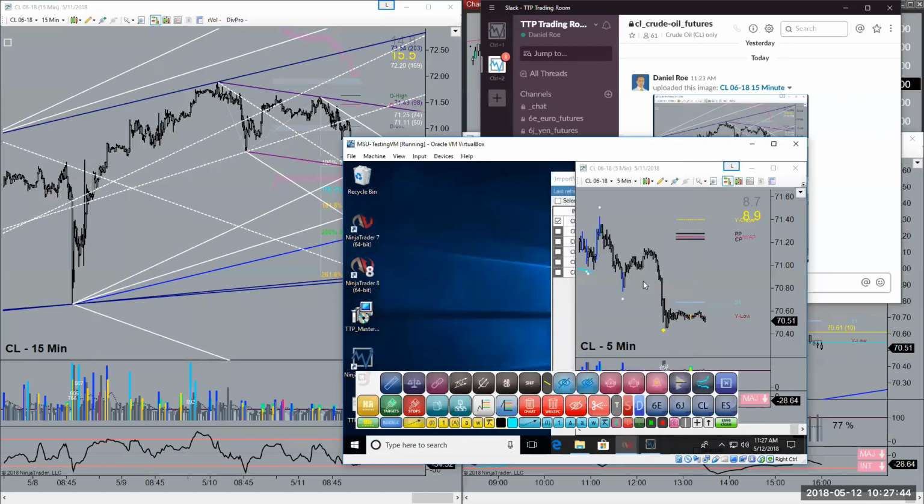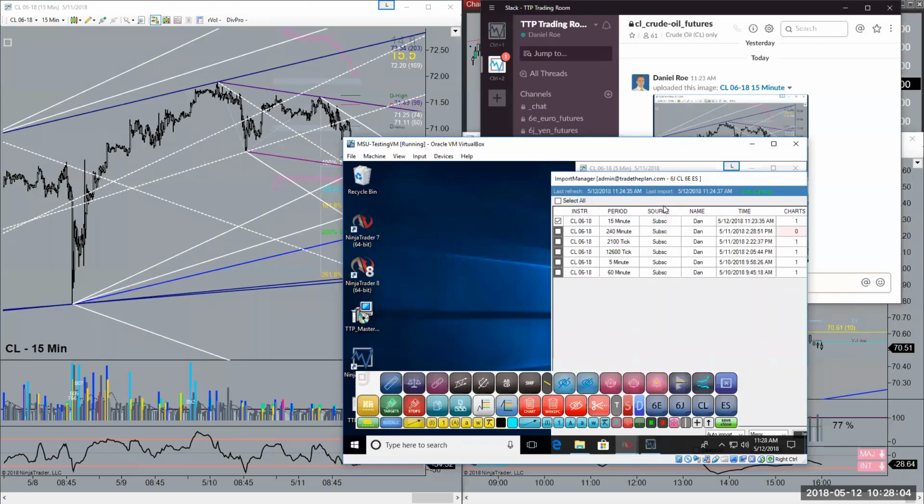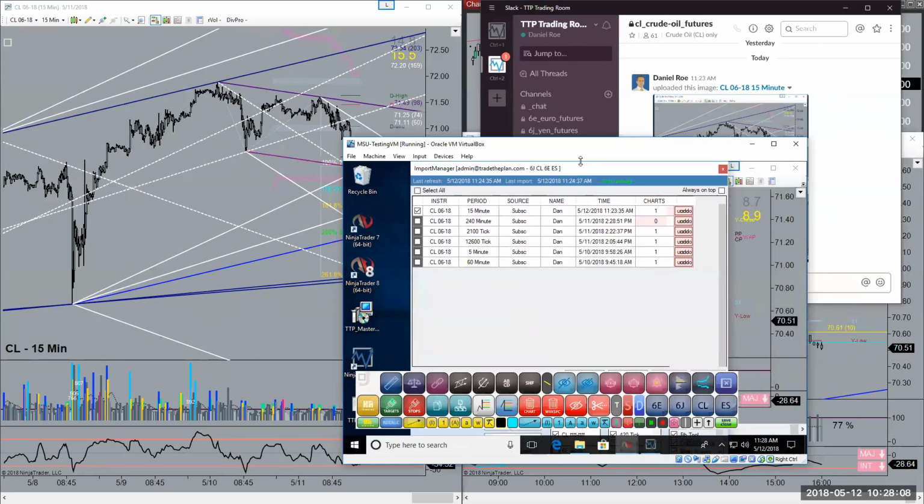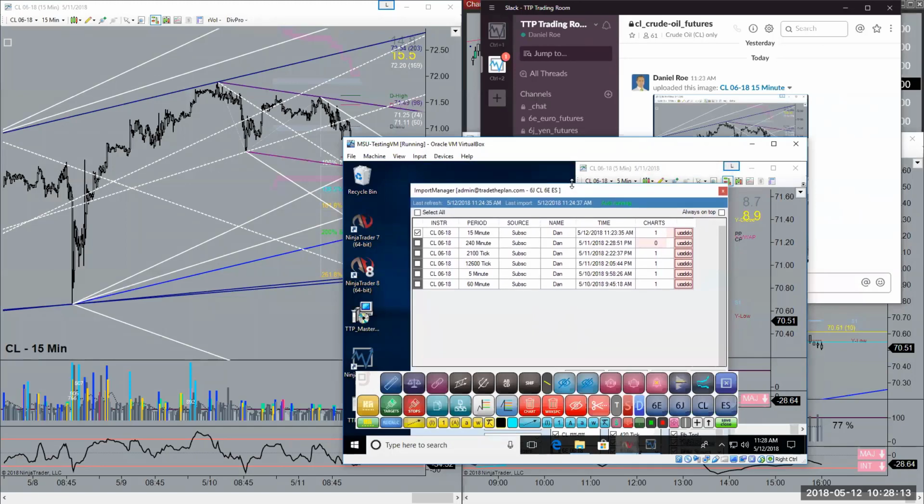So not only will I think it help you guys learn this stuff faster, but it'll save you a lot of time just being ready for what's coming that morning or later that day, just to be prepared for the next major turns in the market. So I think it'll be both a pretty amazing learning tool, but also a very effective trading tool. All right, so let me go through some of these questions real quick.